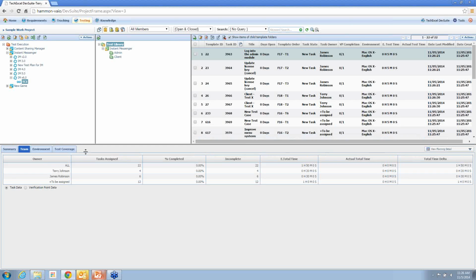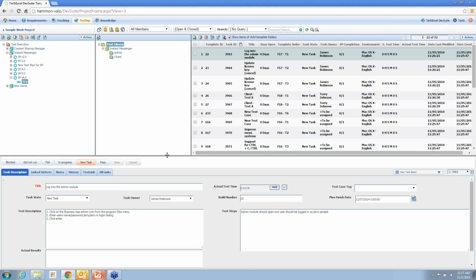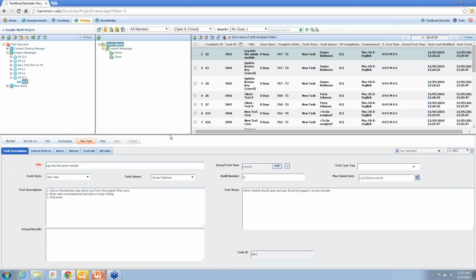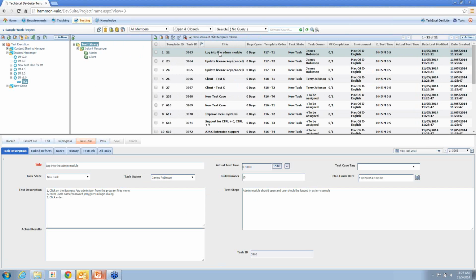When it comes time for your team to start executing these test cases, they can toggle back to the task details view. I should mention that not all users will see the planning data rollups. It's based on a permission. So, if your testers are not making new test cycles or test plans, they may log in and only see a list of the items assigned to them and the details of those test cases below. It's really up to you in terms of what sort of permissions are assigned to each individual.